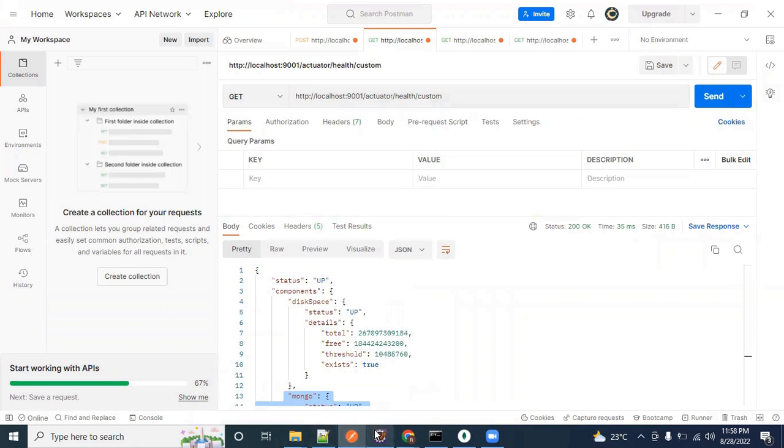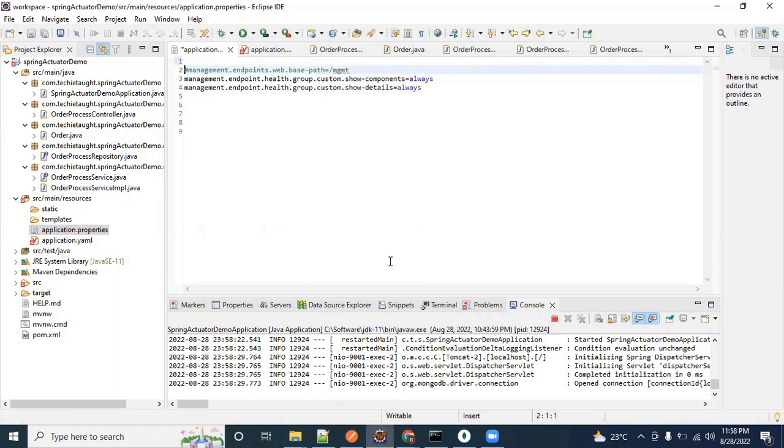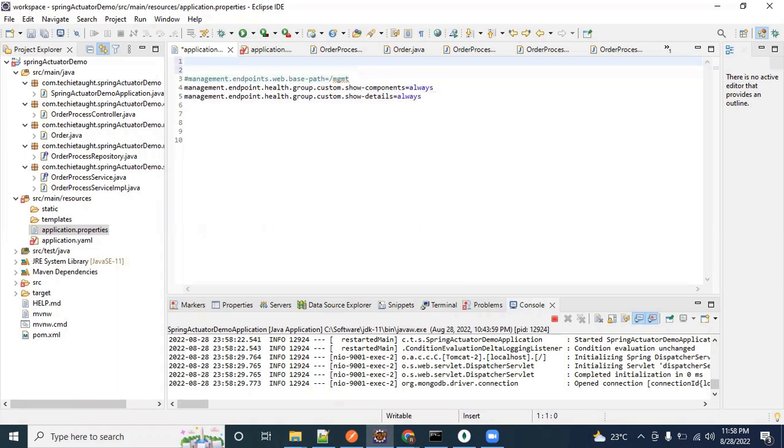And now what else? So we have added this. The other thing I will say, if you are not using Spring Security, you can just use management.security.enabled and make it false.